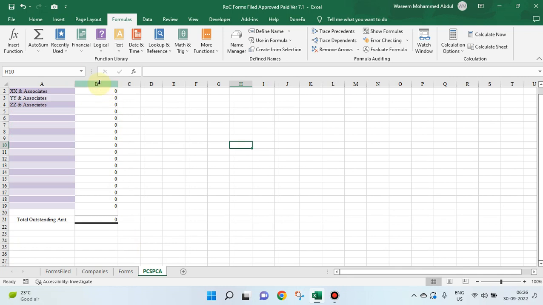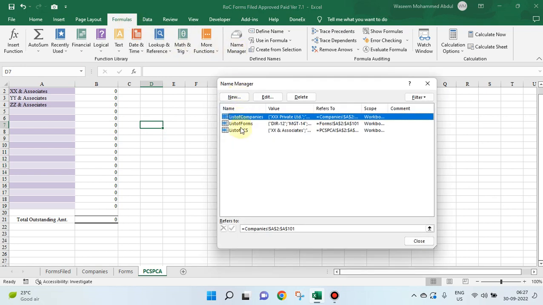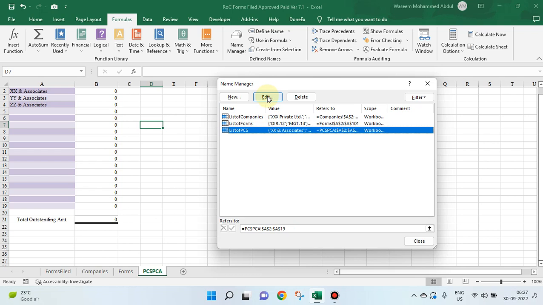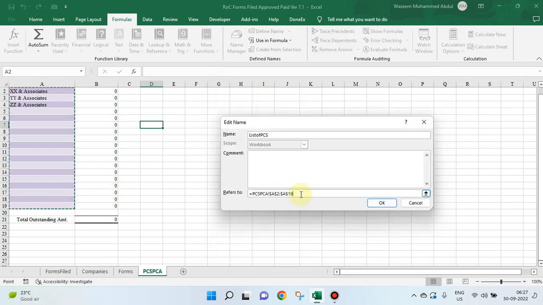Then this is where you can note down the names of the PCS and PCA who certify your forms. I have taken 19. You can increase it. How do you increase this? Formulas, Name Manager, PCS, Edit, make it 50.